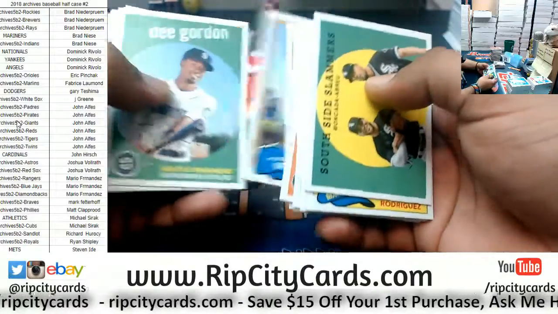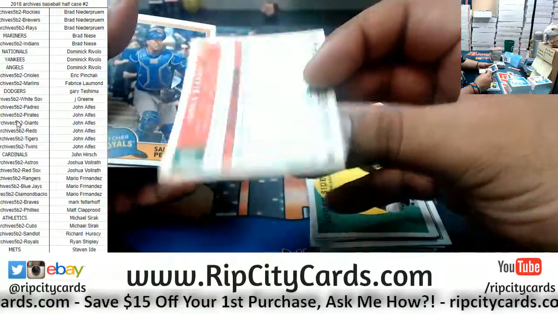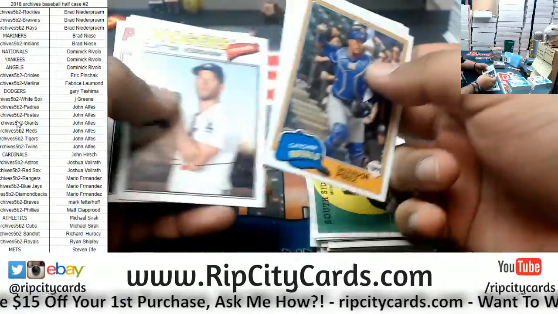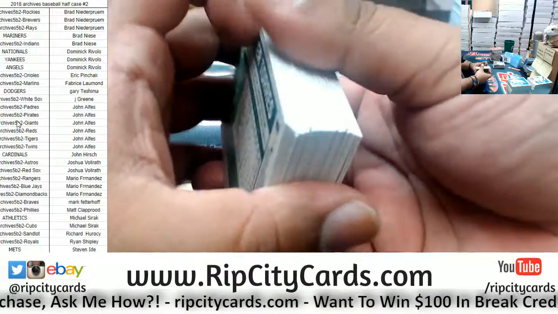I really like the design of these cards. Nice, simple, colorful. I dig it. Austin Meadows of the Pirates, /299.